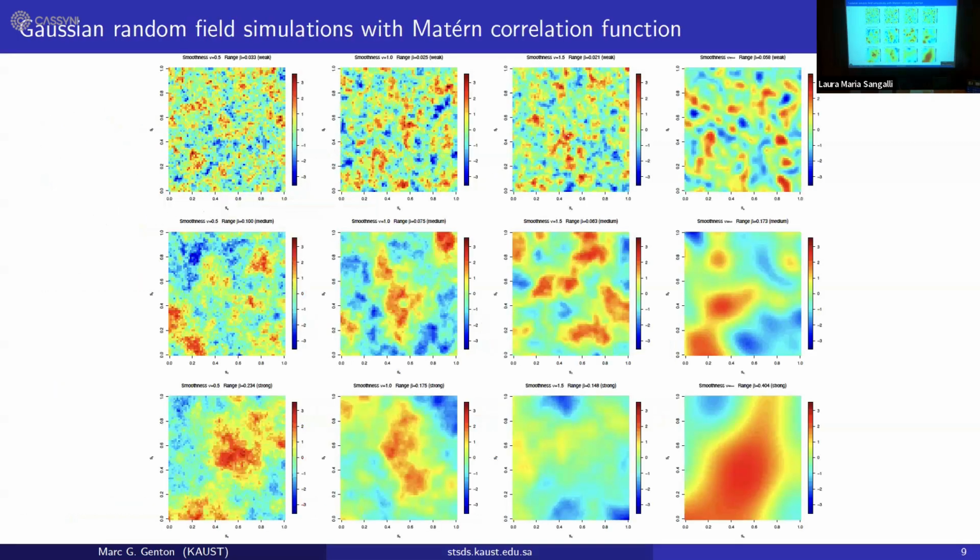To give you some idea about realizations of a Gaussian random field with this Matern model, here are 12 realizations on the unit square with different values of the parameters. So what happens is when you move from left to right, you go from rough fields to much smoother fields. So this one here, for example, is very smooth, the realization. And when you go from top to bottom, you move from short dependence to strong dependence, which means that, for example, here, if you have an area in red, it's red for a short distance, whereas here with strong dependence, once it's red, it is red for a much longer distance in space. Okay, so these are some of the realizations from such models.